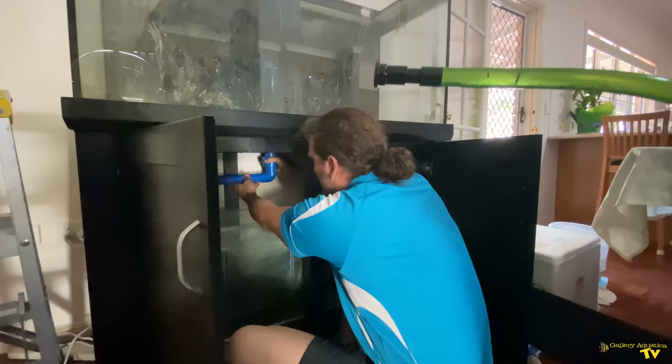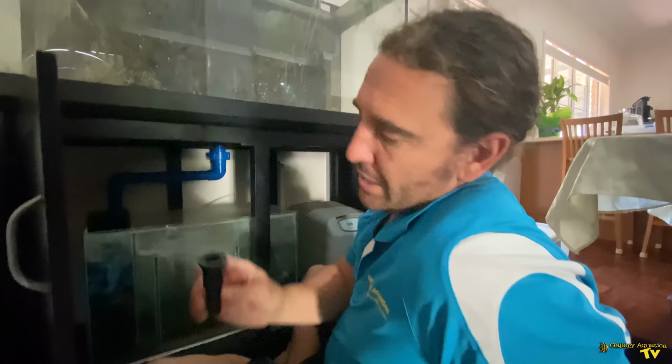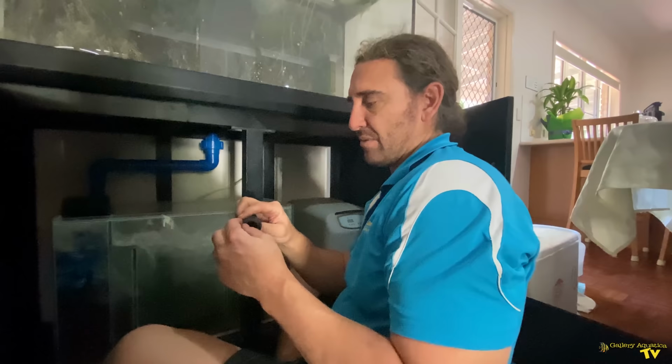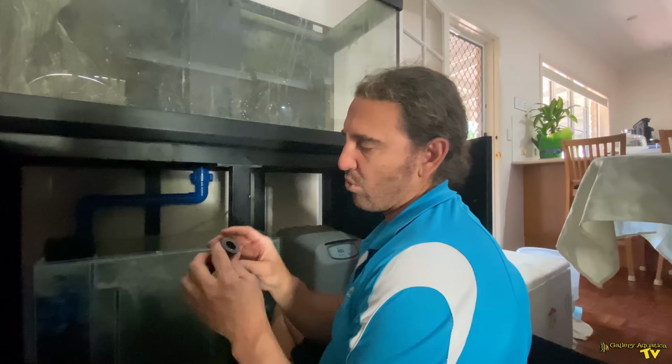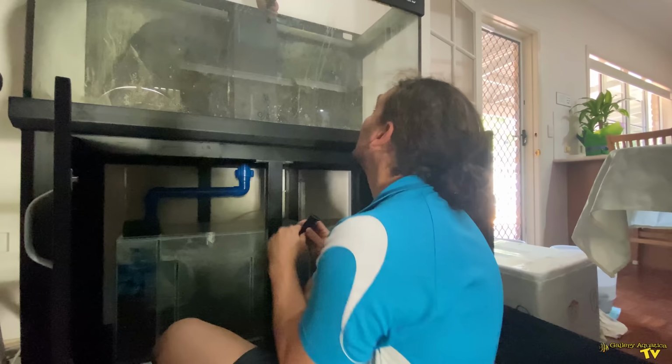So again, just working out. You've got the O-ring there, I've got one here, okay. So these O-rings are actually, or grommets, I should call them grommets. They're actually quite old and brittle, and they might be a little bit iffy with the seal. So we'll have to check very closely when we're finished that there's no slow leaks. You got it, yep.